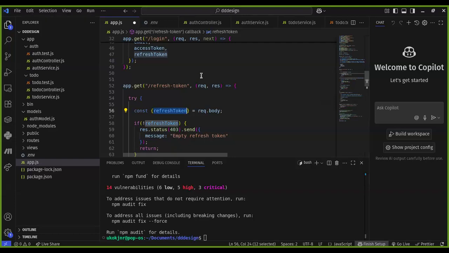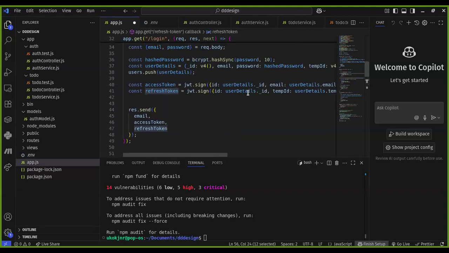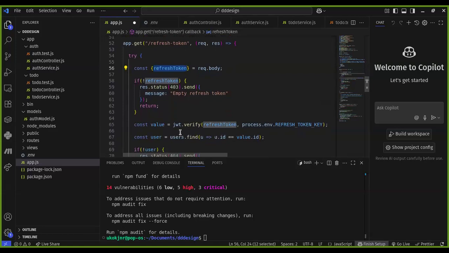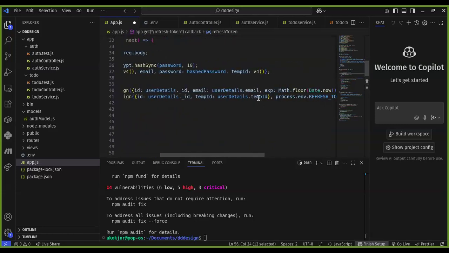So what I just did is, each time the user uses his refresh token to get a new access and refresh token, as I'm giving that user the access and refresh token, I am creating another temporary ID. In fact, I'm reassigning this temporary ID to a new temporary ID.